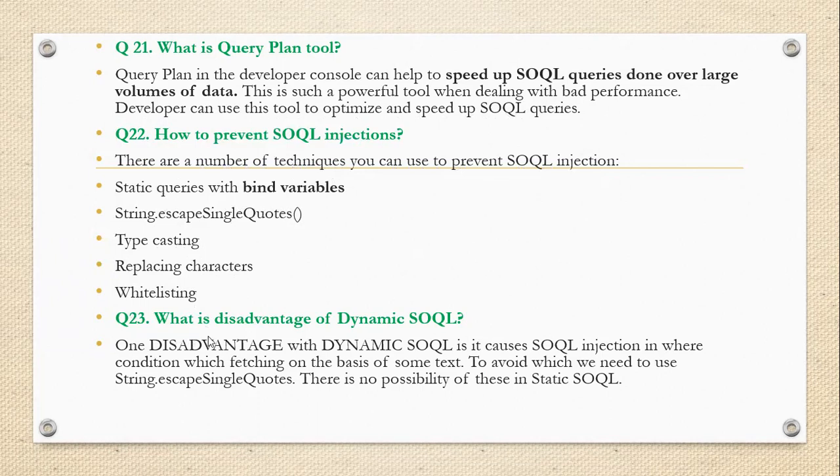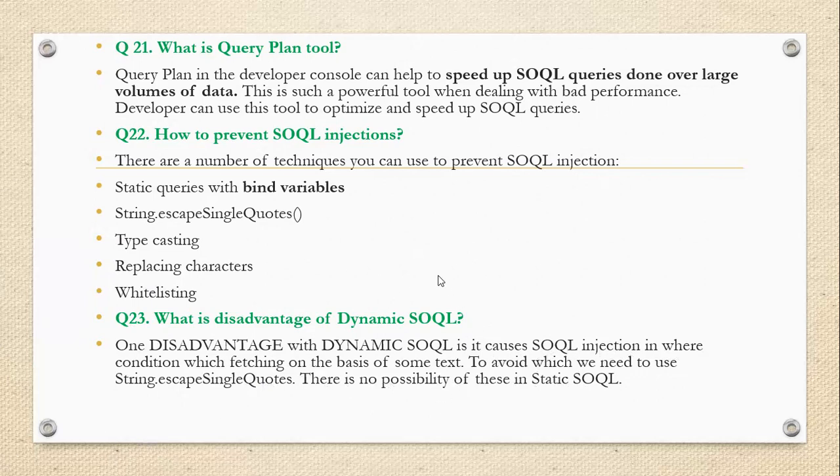Next question: what is the disadvantage of dynamic SOQL? One disadvantage is that dynamic SOQL is prone to SOQL injection in the WHERE condition, and one of the basic ways to avoid it is that we need to use string escape single quotes. There is no possibility of this in static SOQL.